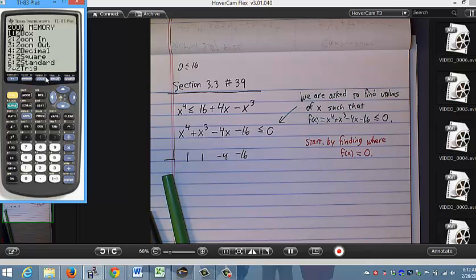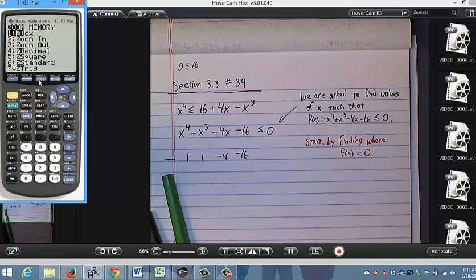Okay, and I'm going to use just the standard zoom for now, although I do understand that maybe I'd have to go out to like negative 17 or positive 17, but let's just take a peek at it here. So this is what I get just from the standard zoom. I'll zoom out a little bit, see what it looks like it goes through, by the way? Negative 2 or positive 2? Yeah, we should probably try one of those.